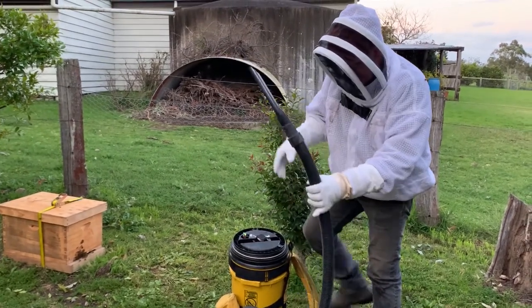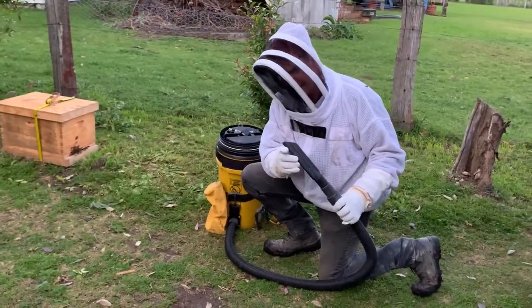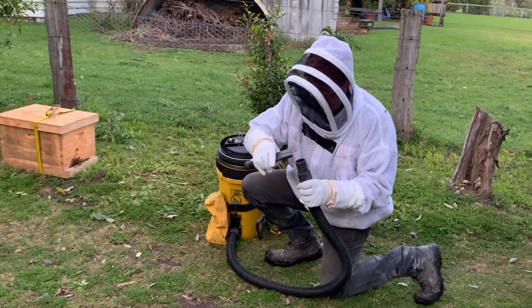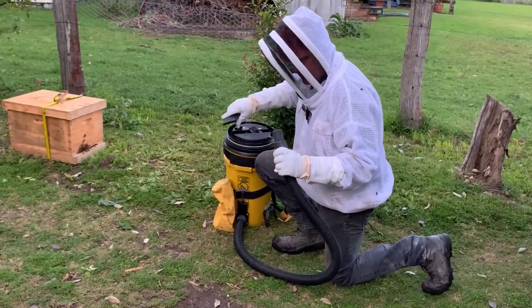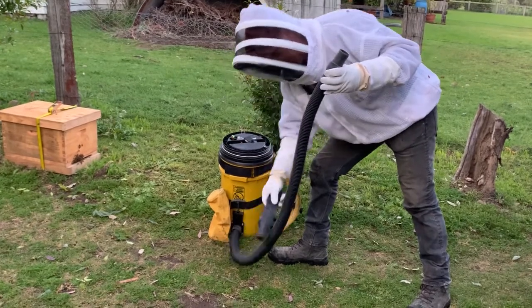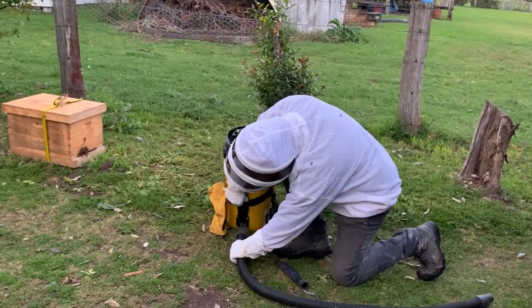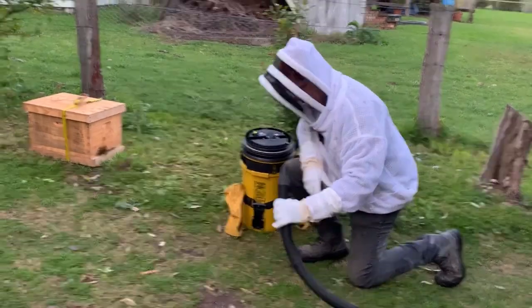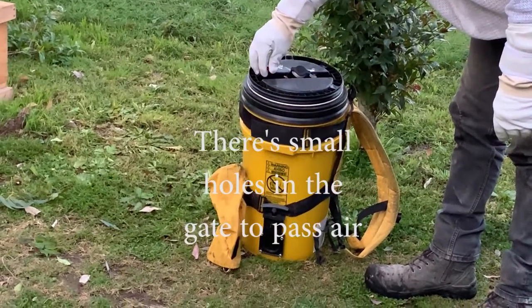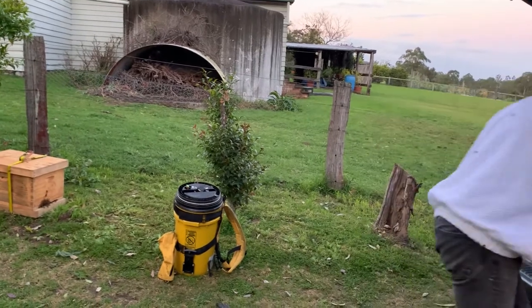I could take this hose off and close the gate — I'll do that for demonstration. There's still air coming in and there are still a few bees there. I just want to get all the bees that are in the hose into the bucket and that will generally do the trick. Then I'll pull the hose out and close the gate — and that's it. Turn the air back down and that will keep them happy until I get them home.